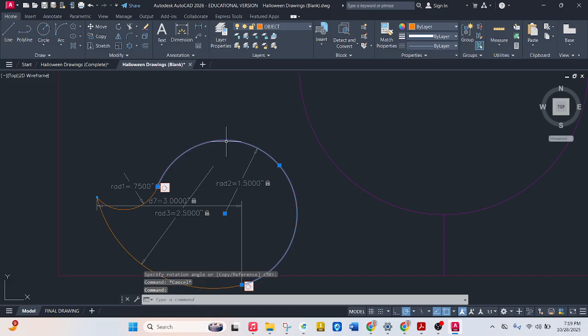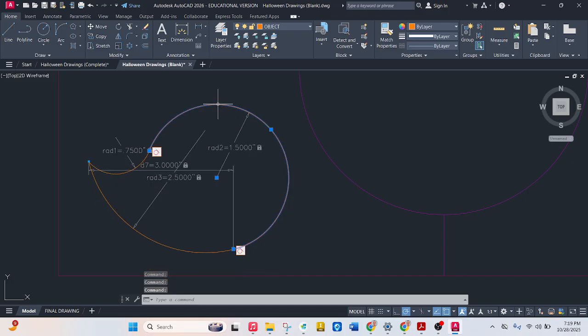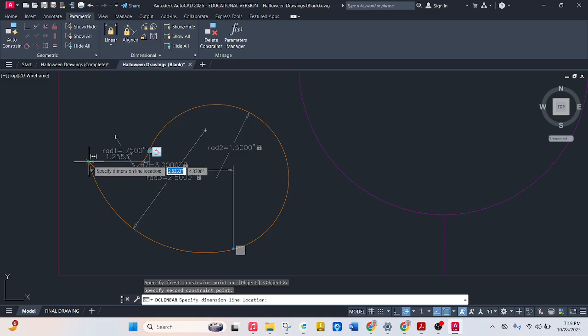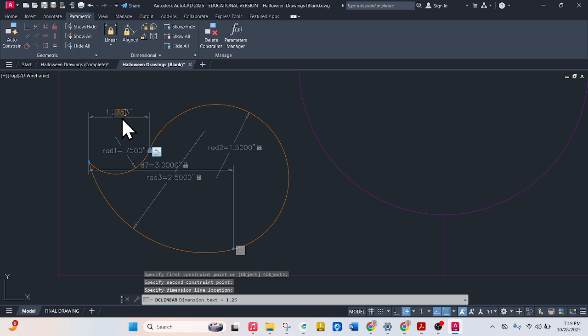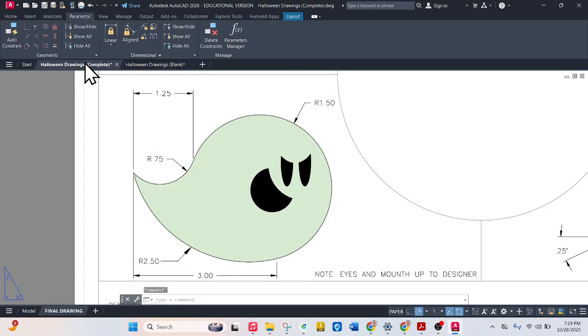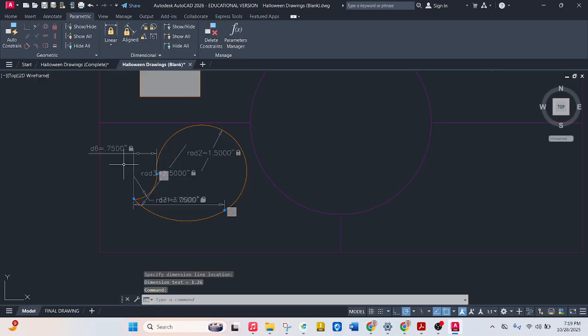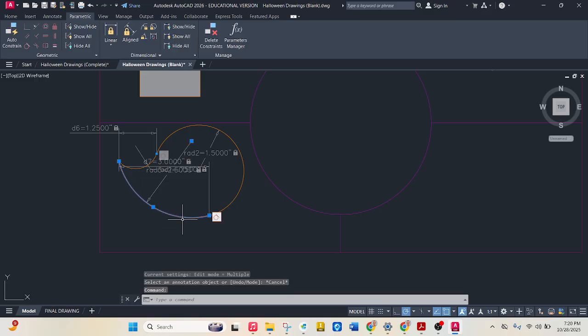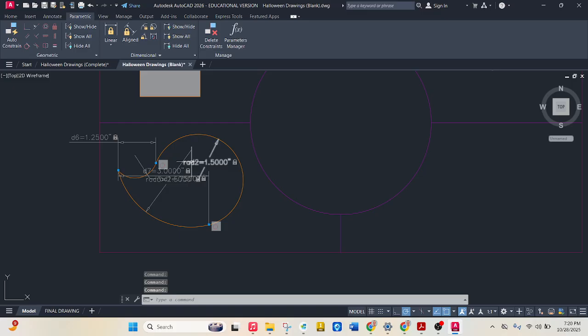Cool. Then let's try that again. I'm going to put my dimension in, parametric line from here to here. And that one was 0.75. This feels like it's off a little bit. Oh, 1.25. There we go. Okay. That's a lot of work to get that the right angle, but we've figured it out.